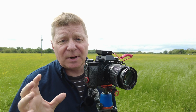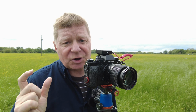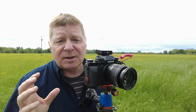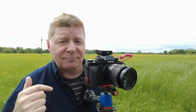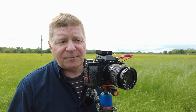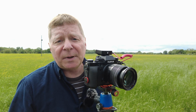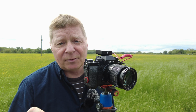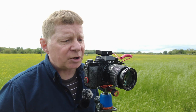The next thing that I'm going to do is set up to record images to the 2 cards that I've put in. Now, one of the great things in Fuji is that you can record a RAW file and a JPEG file, and Fuji have all these great film simulations. But because this is going to be a landscape photography camera, and one that, if there is a failure of one card, I still want the other card to be 100% a RAW file, I'm going to show you how to set this up.